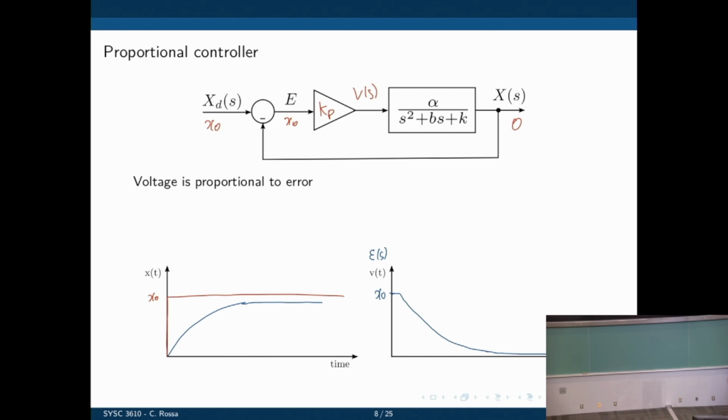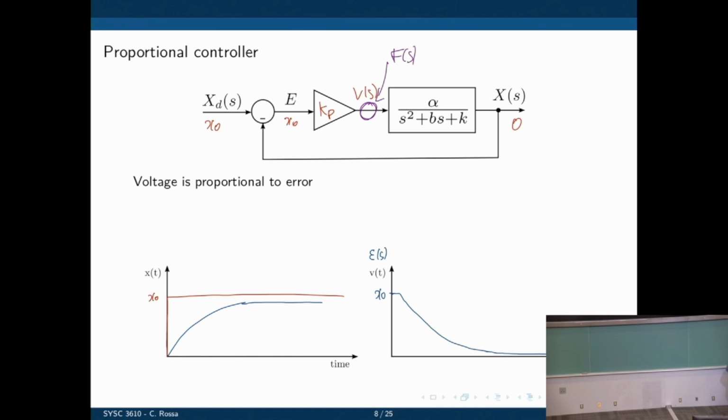For example, here, we can add a disturbance. There, an external force acting on it that is coming from, I don't know, an external factor that is not accounted for in the model. All that is taken into account. The compromise is we'll never reach x0. There is always going to be a steady state error, and this steady state error can never be eliminated.